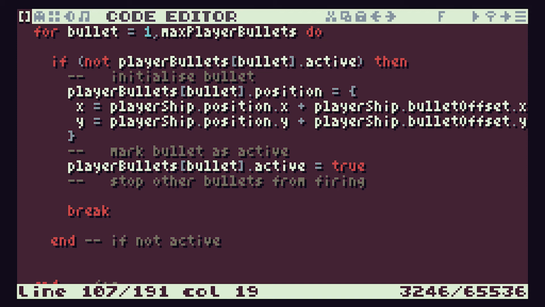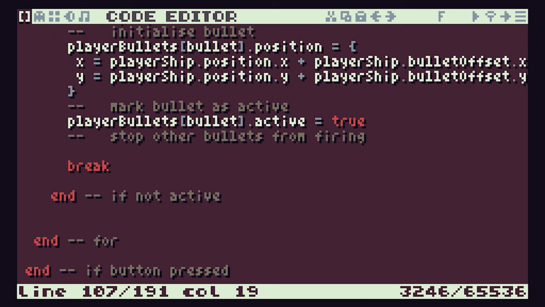Sometimes having breaks spread around in lots of different places, it can be hard to find exactly where the loop is exiting. Whereas if you have a repeat until or a while do loop, and you have the conditions listed out, or you might be calculating conditions within your loop, when you come to that, you can see an exact list of what needs to be happening to keep the loop going.